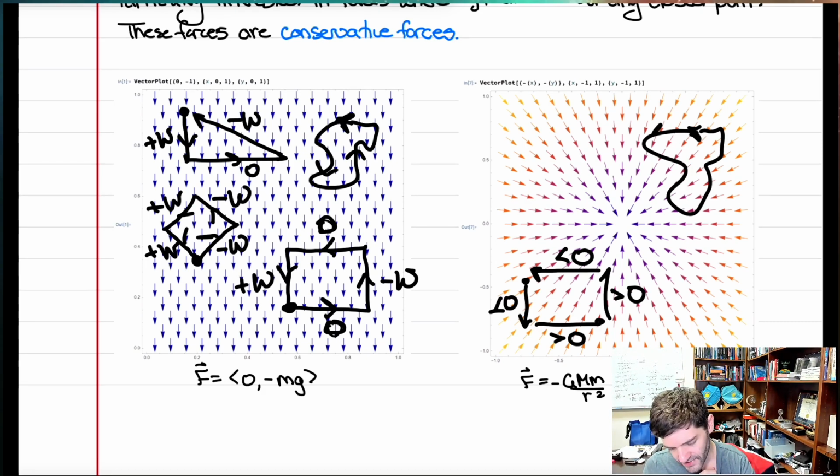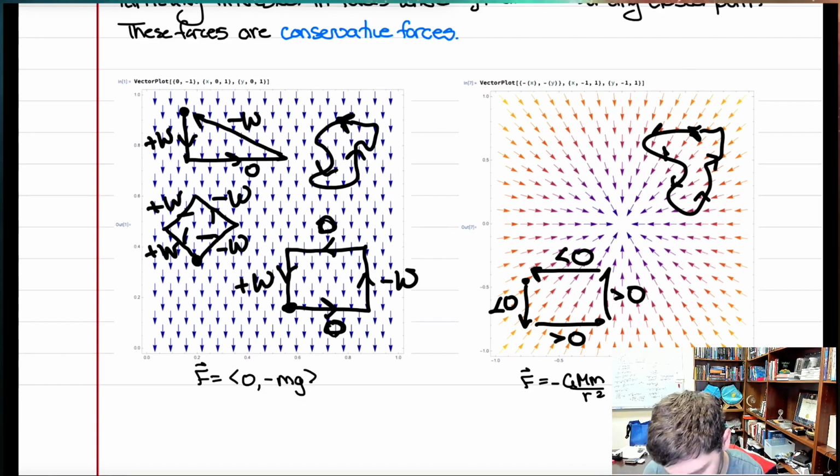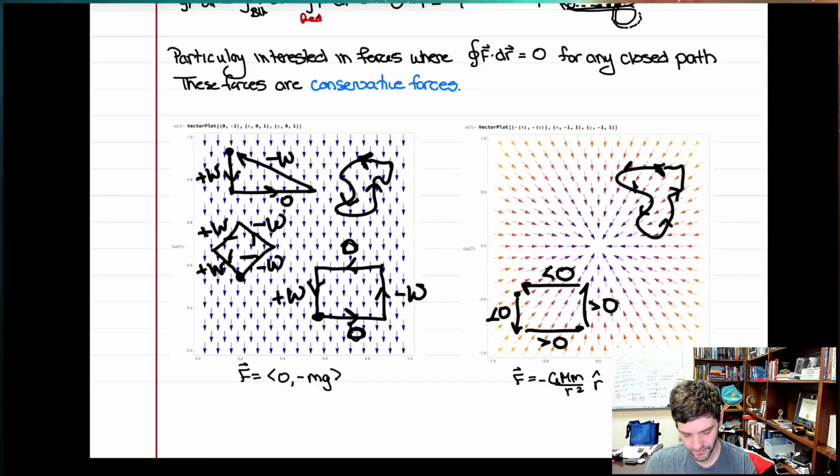You can at least imagine that it's conceivable, because there are times along the path where the work is going to be positive, and times where it's going to be negative. So it's conceivable that you could have that add up to 0 in some way. But again, how do we prove this? Let me just sketch out the proof. I'm not going to prove it rigorously. I don't know if you would do this in Calc 3. I definitely did this in upper level real analysis, but let me just sketch the proof, and you can look at a mathematical methods book for the full proof.